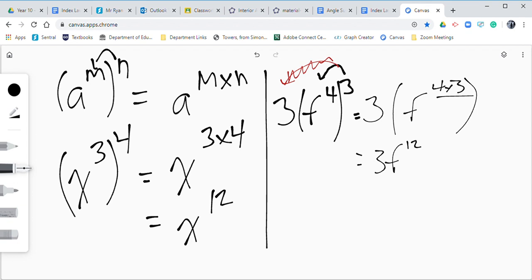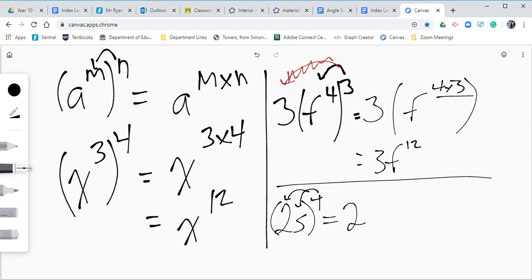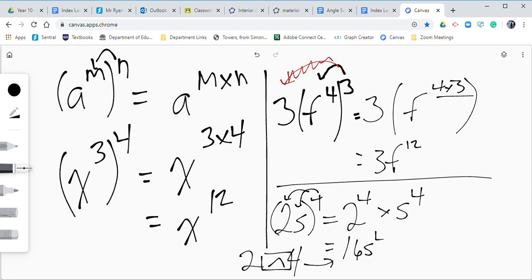Another quick example, I'll do a little bit of a harder one. This time we'll do (2s) to the power of 4. This means everything inside the brackets this is applying to. So it also means that it's 2 to the power of 4 times s to the power of 4. 2 to the power of 4 is 16. You use your calculator to do that. On your calculator, you need to look for the power button. It looks like this. To type that in, you would press 2 hat 4 to get to 16. And then you'd write s to the power of 4.